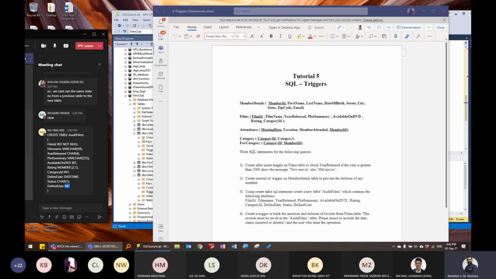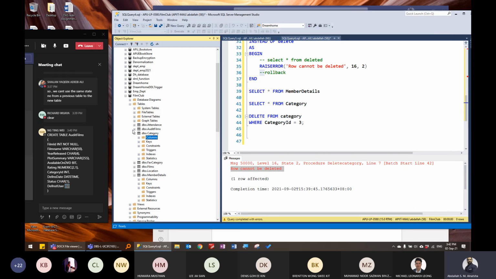Like in my table here, if I go to the audit table, let me just show you the columns. Notice here, film ID is integer, film name integer, year release also integer, available on DVD, because I use yes and no, that means Y or N, so I see this is char. Rating is integer. I assume it is like 1, 2, 3, 4, 5. I don't have any fractions.